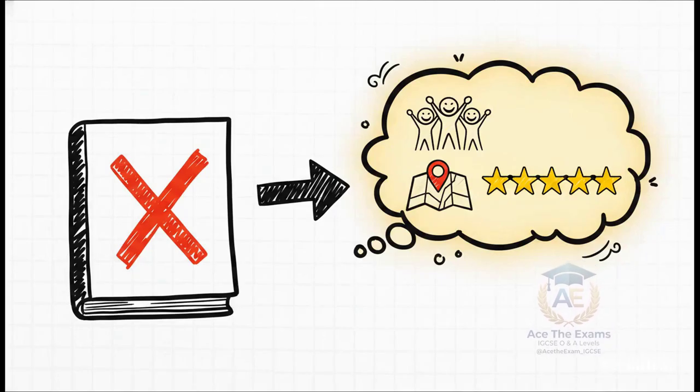And speaking of looking beyond surface numbers, we also need to analyze non-financial factors. Things like staff morale, a prime location, or a stellar market reputation. None of these are captured on your T accounts, but they are absolutely vital for evaluating a business's long-term sustainability and its return on capital employed, or ROCE.